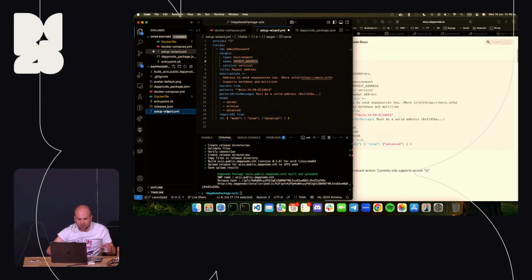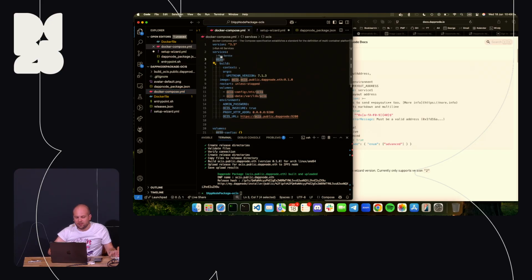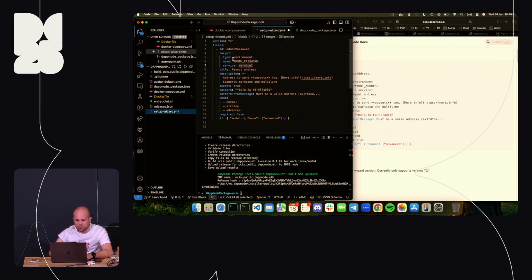So in the setup wizard, we change that to the admin password and service. Service is this. That refers to the Docker Compose service that we are aiming to inject the environment variable to. So we change that to the service title, OSIS UI admin password.